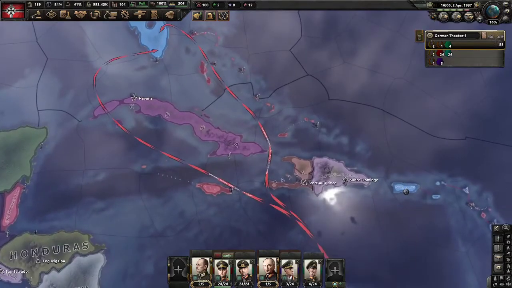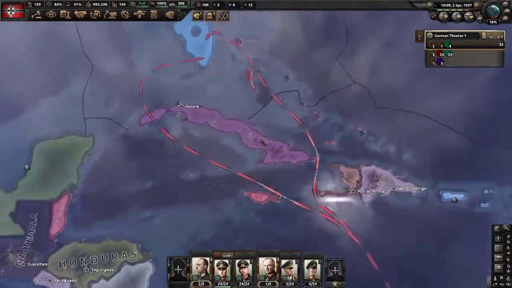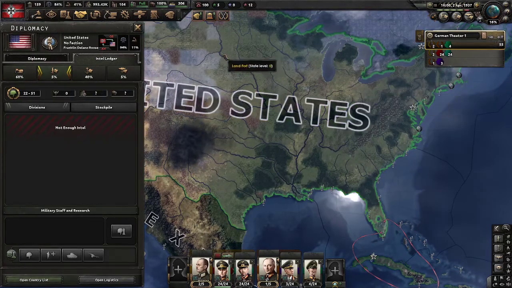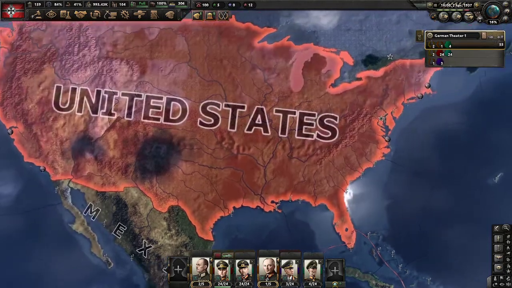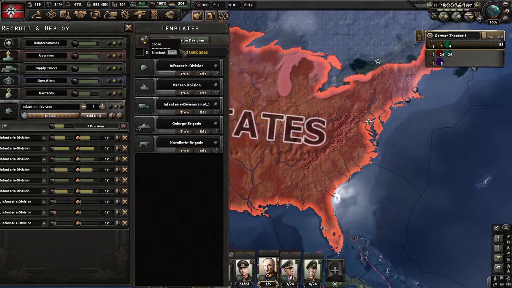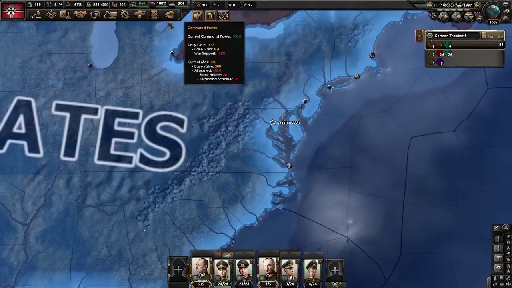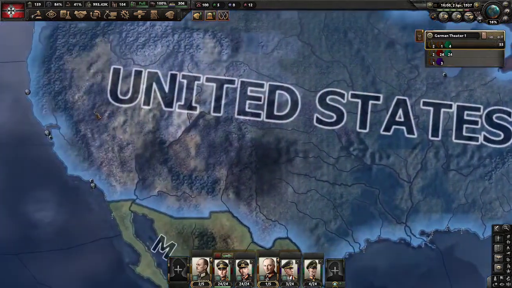After that, we send all our available units, so all of them, to America, and you're just going to blitz them. You outnumber them probably 2-1 at this point. They have about 30-something divisions, and I have about 55, and I'm producing more. All you're going to do is use your tanks to your advantage and just speed up to Washington, encircle any troops, kill them, and then continue pushing west.